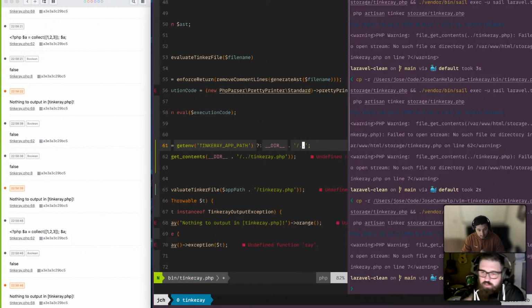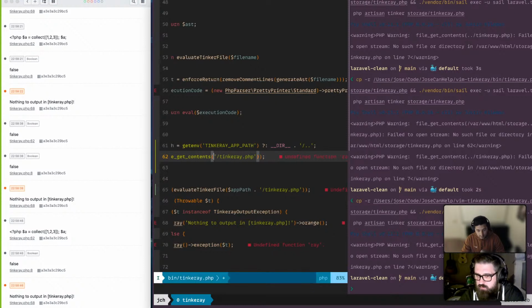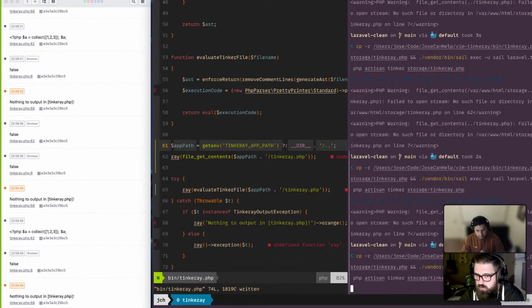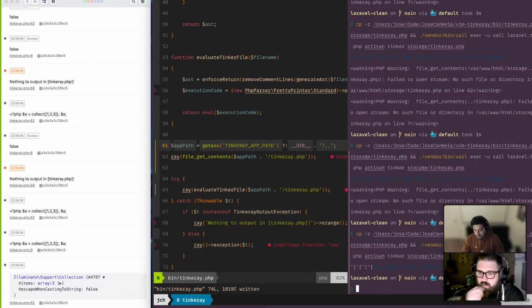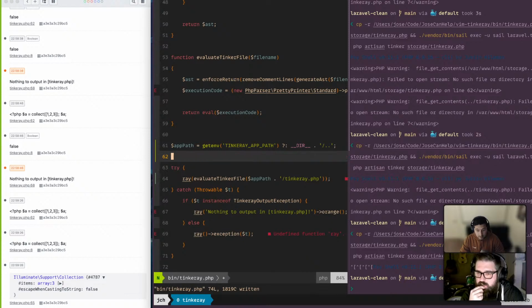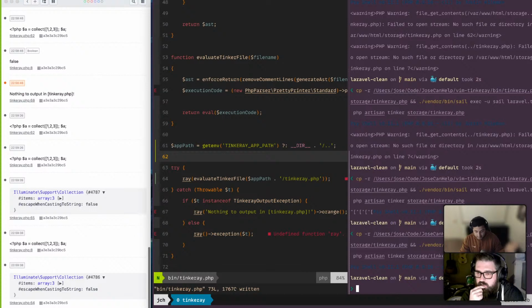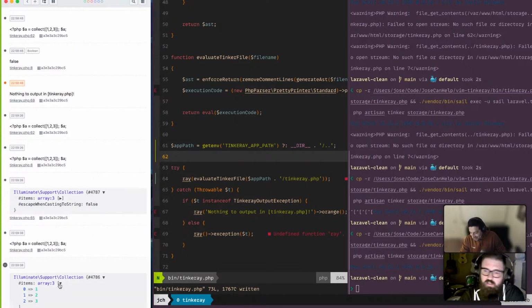I feel like future us, if this ends up working fine, maybe we throw a comment on this line saying fall back to assuming that we're running from the storage directory or something. You know what I mean? Yep. Okay, so that's app path. That's essentially the command we need to run to get this working in Docker.